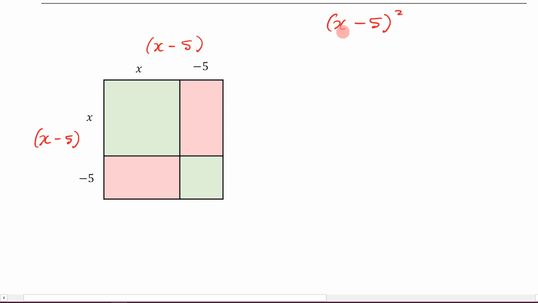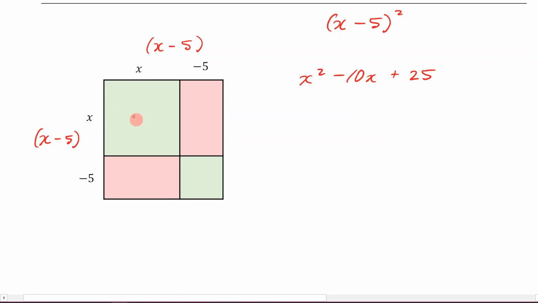This is what you're going to do. You're going to go, hey, we square this one, x squared. Then we go 2 times negative 5x. That's going to be negative 10x. Then we square the last term, plus 25. Would you look at that? We did that question with no working.